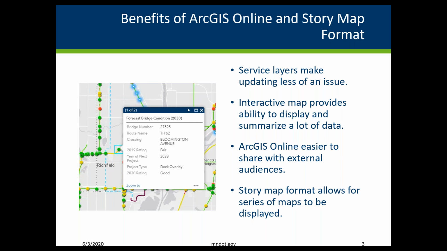We struggled with this issue for a while, wondering if we should have 4 or 5 separate maps, such as in the previous iteration, for the Metro. However, we still wanted to bring all the maps into one place to show that the data sets were connected. I researched and explained the possible map solutions to our group, and that there were several story map formats available that I thought we could do this with. One of the formats, called the map series, that's the map with the separate tabs across the top, was the ultimate format that we selected. This allowed us to replicate the previous effort and still manage to keep all the data in one place.